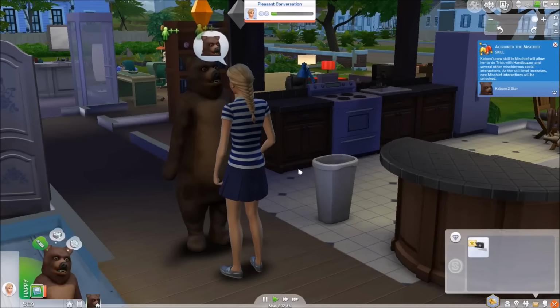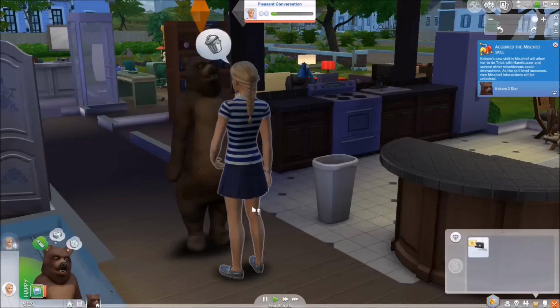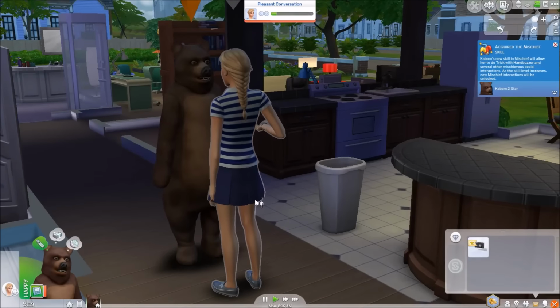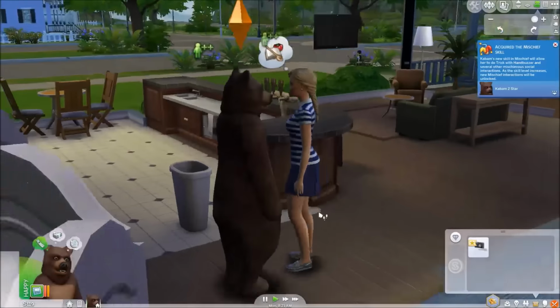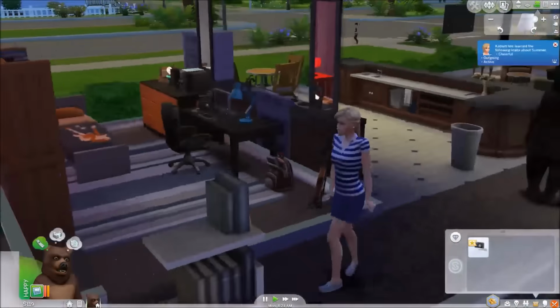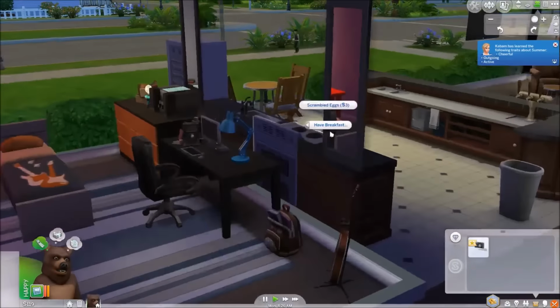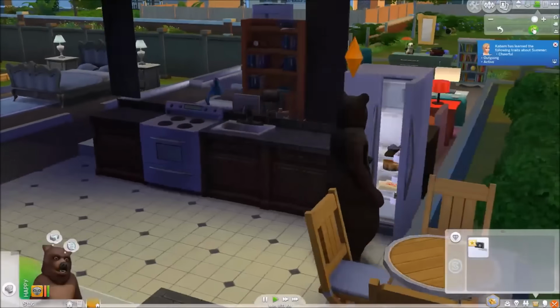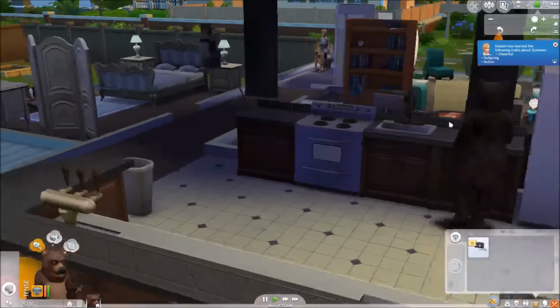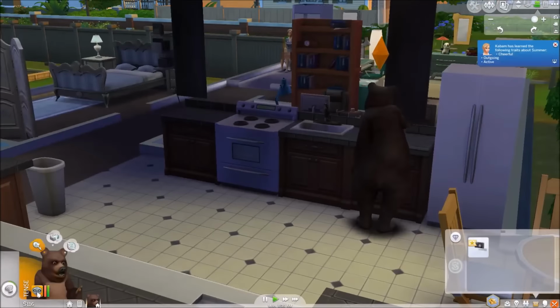The Sim doesn't seem to be afraid of the bear. So it talks about the bear, talks about the chest, and then the alien power of knowing her traits comes into use. Let's see. Maybe we can try to steal the guitar. I don't know.